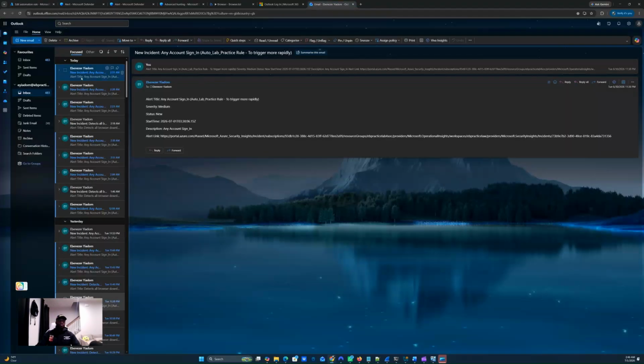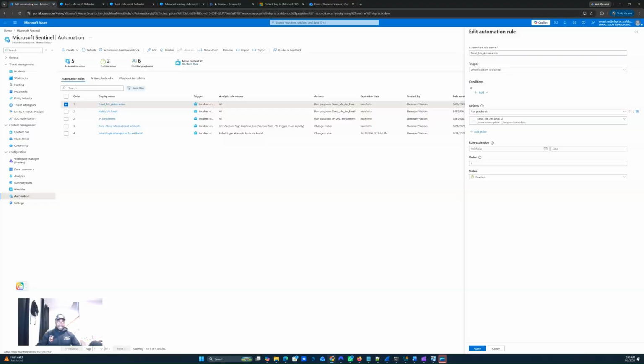As you can see in my Outlook, it sends me emails whenever alerts are generated, which is pretty cool. I just have to learn a way to make it a hyperlink so you can click on it. I think I even already did that. It just disengaged for some reason.